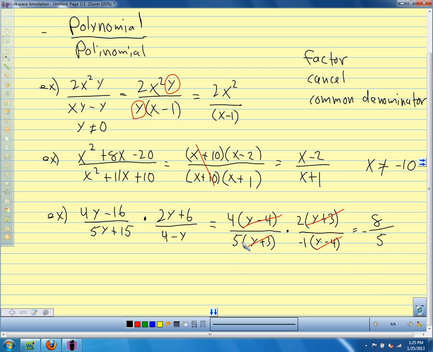And we canceled these factors out of here. So we're saying y cannot equal negative 3 and y can't equal 4, because that would have made our original, we would have a 0 in the bottom of the original. Whoops, that should be cannot. Are we good on that one? So we could have multiplied this all out and then factored, and we would have gotten the same answer. This is a lot easier. Just a couple more examples and then we'll stop.